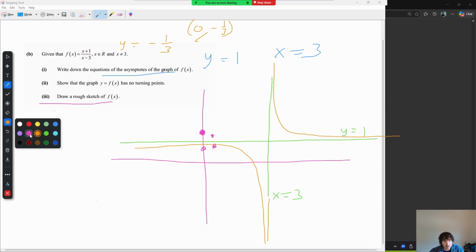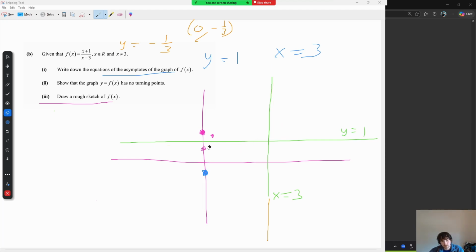Now where would we plot that? Where would we plot (0, minus a third)? That's like down here. It's below the line, so minus a third, yeah. Okay, so that's a point on the graph. We need to go through that blue point, so that can tell us which one we are. So let's rub out this option here. Let's rub out these dots. So we have to somehow go through that blue point and be asymptotic to the green lines that we sketched, knowing that the pink lines are the x and y axes, okay?